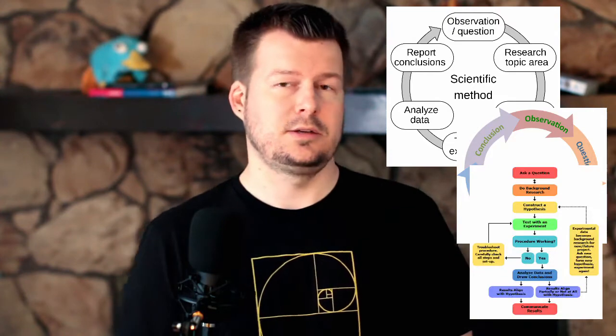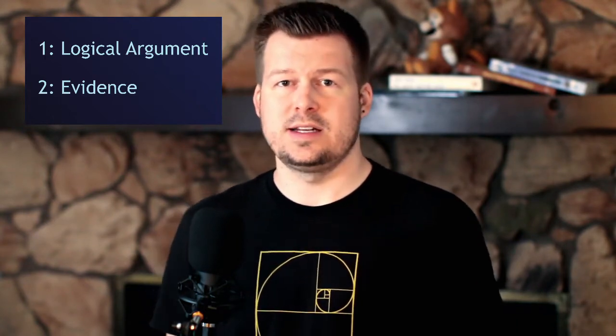You probably learned the scientific method sometime in your life. Maybe you remember something like this from your middle school biology class. Or this. Or this. Or this. In the spirit of making things as simple as possible, I've summarized the scientific method into just 2 steps. Step 1 is to create a logical argument, a convincing theory that may or may not be true. Step 2 is to test that theory against the evidence in the world around us. In this video, I'm going to focus on the second step for now. We'll come back to that first step later.